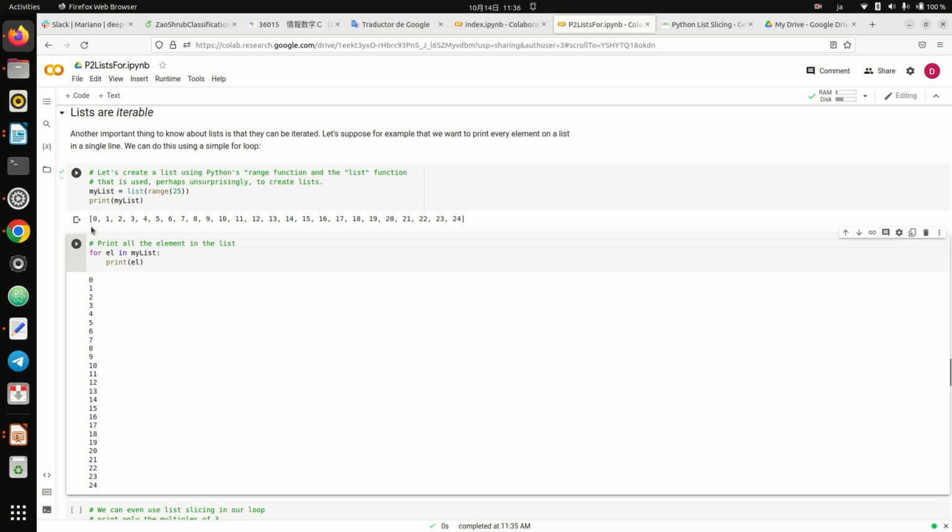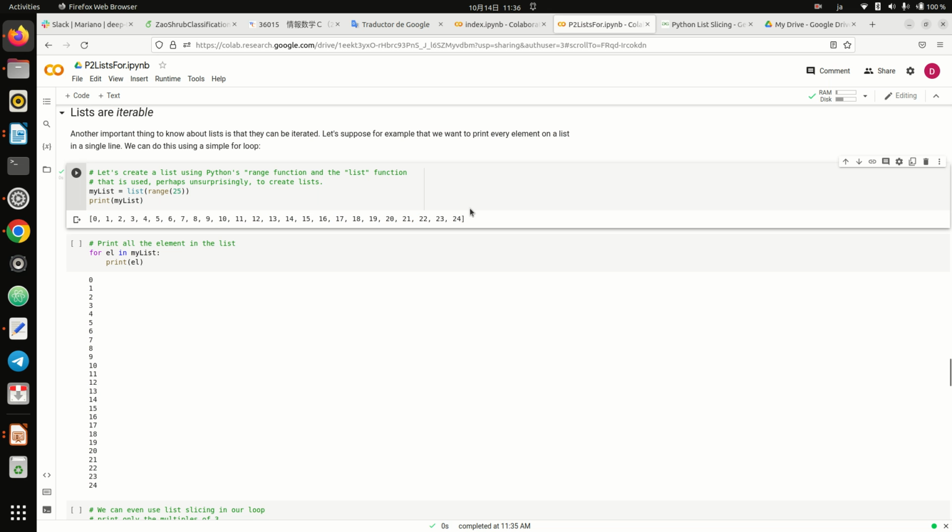So I get this list from 0 to 24, as we were seeing for list slicing. Default for start is 0, and I index up to this position, which means that this position is not included. So 25 is not there, but 24 is. Okay, and I have used the list constructor, the list function, to create a list with this.